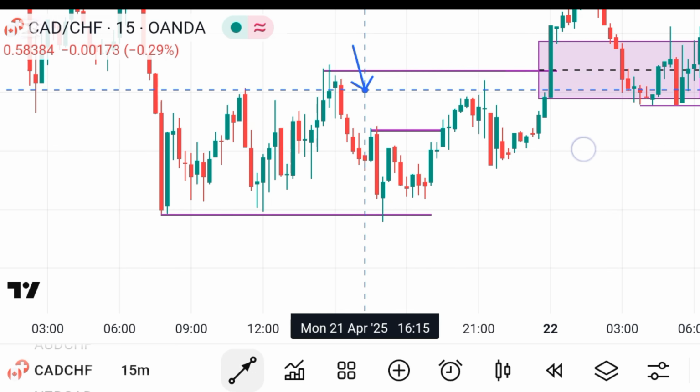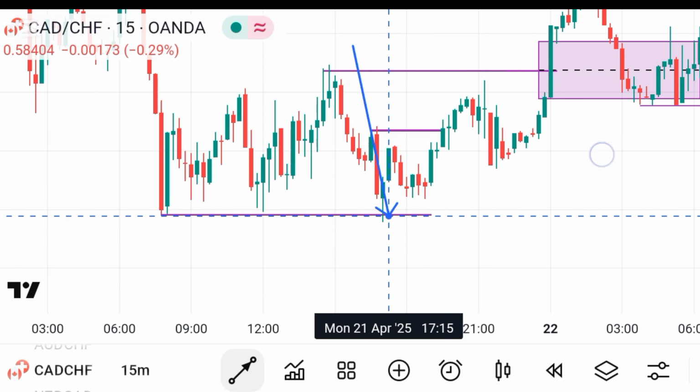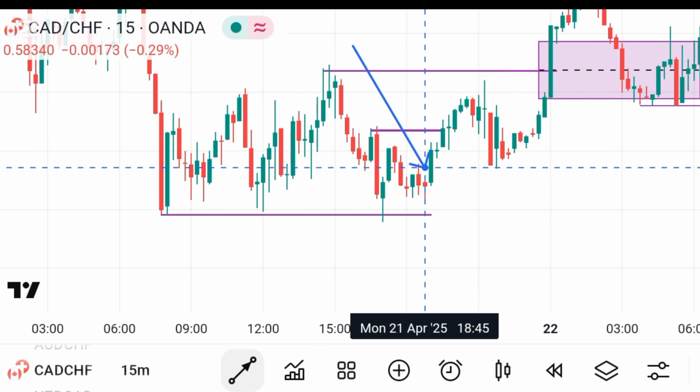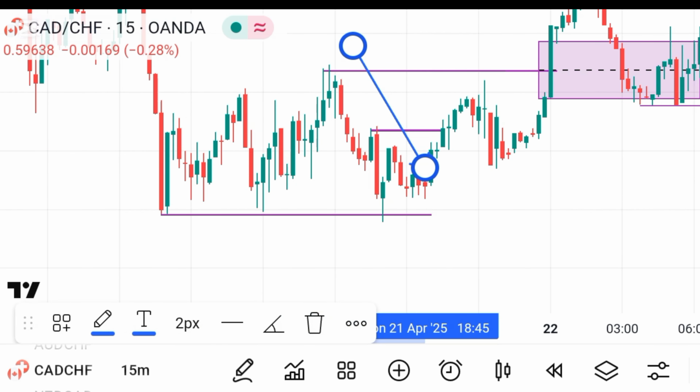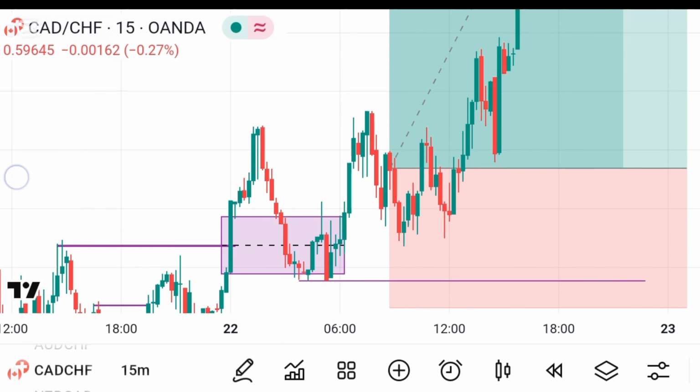Back to the video. So we have a shift in market structure here. We have that liquidity has been swept here. We have a breaker structure here. We have the price that filled up this liquidity void. Tell me what else you need to enter this trade, because everything happening here now is like a complete price action playing out.